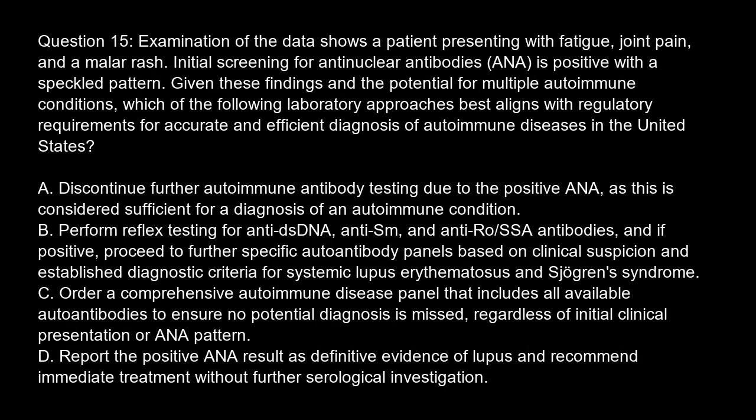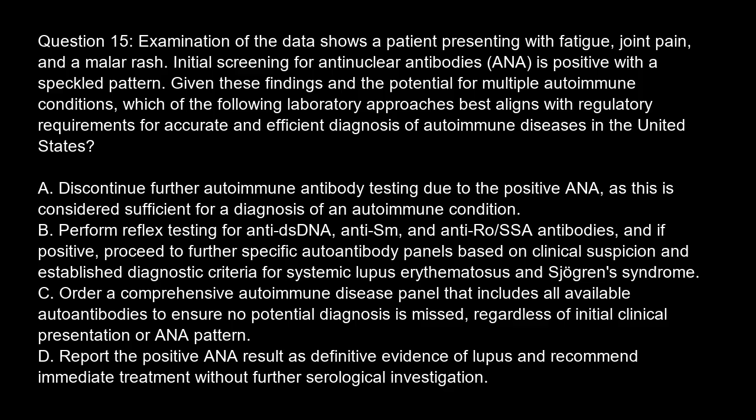Question 15. Examination of the data shows a patient presenting with fatigue, joint pain, and a malar rash. Initial screening for anti-nuclear antibodies, ANA, is positive with a speckled pattern. Given these findings and the potential for multiple autoimmune conditions, which of the following laboratory approaches best aligns with regulatory requirements for accurate and efficient diagnosis of autoimmune diseases in the United States?